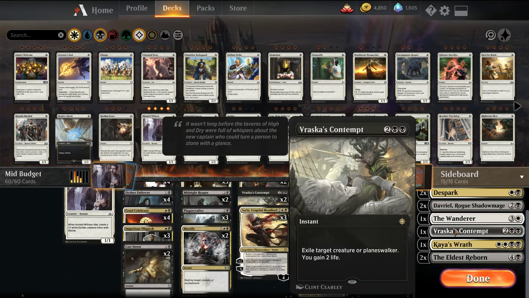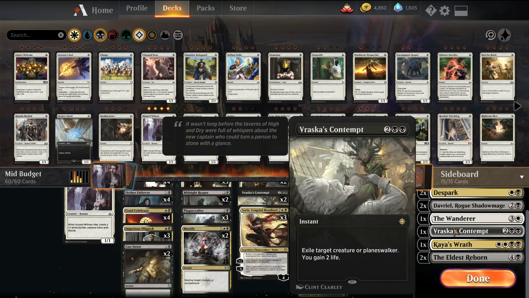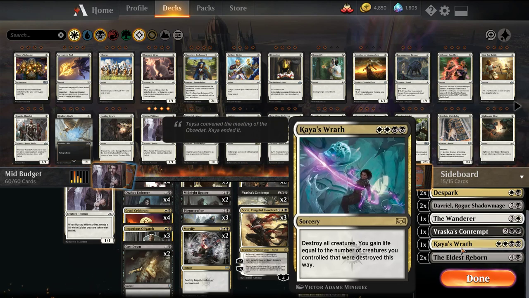So another Contempt is good here, just more catch-all removal, and then we have Kaya's Wrath as well. Kaya's Wrath might seem odd in a creature deck, but if we fall behind, it's a way to catch up against the big creatures, like the Explorer package and stuff like that, if need be.